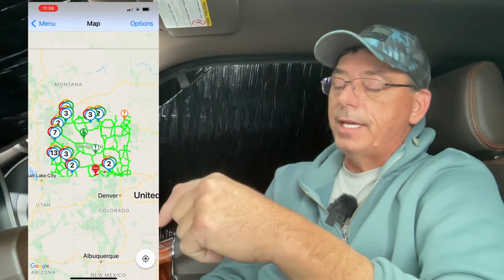Walgreens I use for filling prescriptions on the road, and a lot of people don't know this also. If you have a prescription and you need to refill it, you can use Walgreens or even the CVS one, depending on what you use, and you can get them filled wherever you're at in the country, as long as it's not one of the opioid ones or whatever. But you can get them refilled. I had to get it refilled in Ohio a couple of weeks ago because I lost my prescription. I don't know where it went, but I couldn't find it, so I had to get it refilled, and I was going through Ohio, so I had it filled in Ohio.